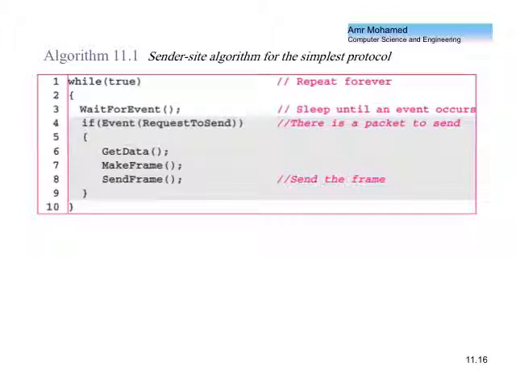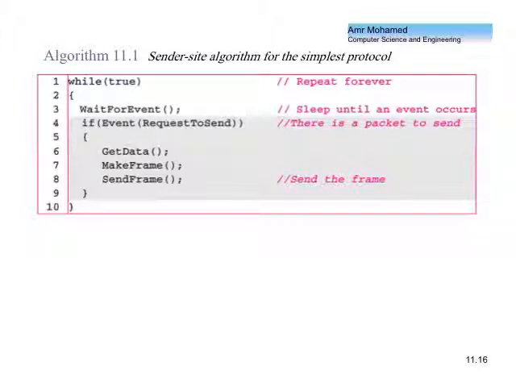The data link control will go to that buffer, will get the data, and the next thing it should do is that it should create the frame corresponding to this data. Okay? So first, I should get the data from the buffer. Second, I should make the frame, which means do the framing, whether it's bit stuffing, byte stuffing, and I need to create the header and trailer, and fill all the fields. And then, once I create the frame, I should send it. That's all I need to do.